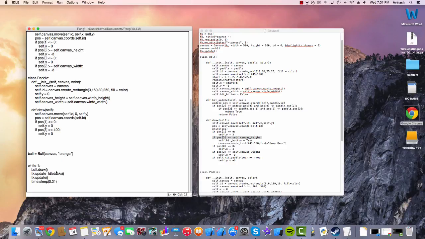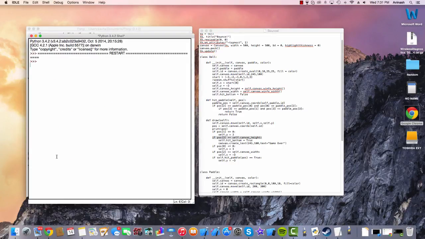Down over here, let's start saying paddle. So let's first initialize the class. Paddle is equal to Paddle, canvas, and you can do whatever color you want. I'm just going to do white for now because white looks awesome. Ball.draw, paddle.draw. Hopefully we're not missing anything. Command S, F5, let's see.